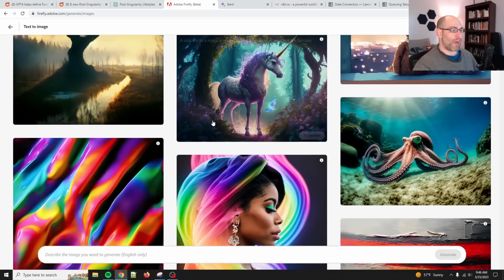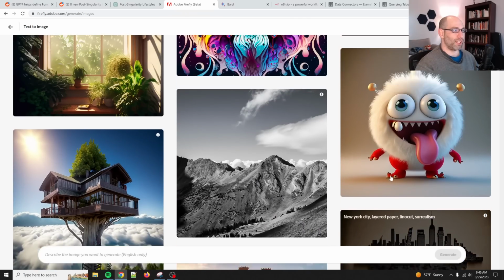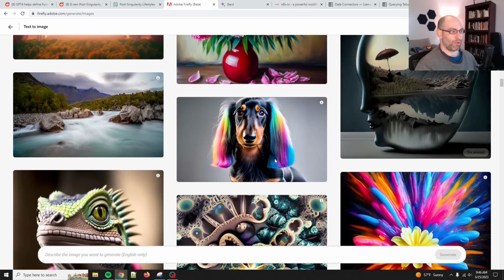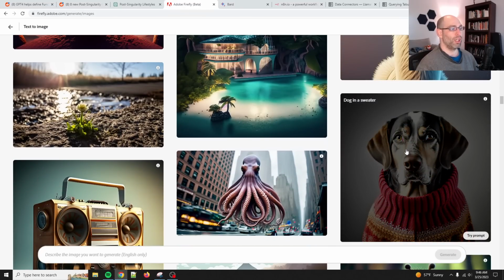So, Adobe Firefly. Pretty much everyone has seen text to image lately. But of course, Adobe has been one of the world leaders in terms of media generation. Adobe is working on text to sound, text to video, video to sound, all kinds of stuff.